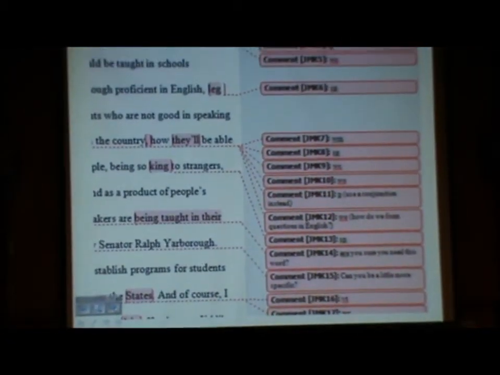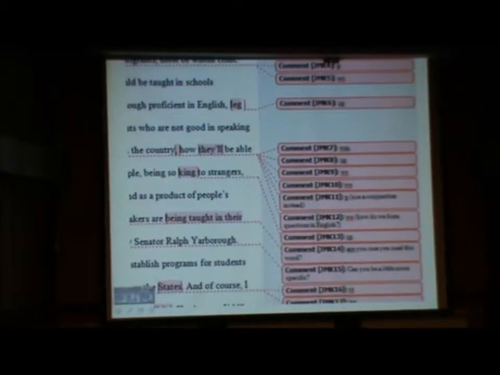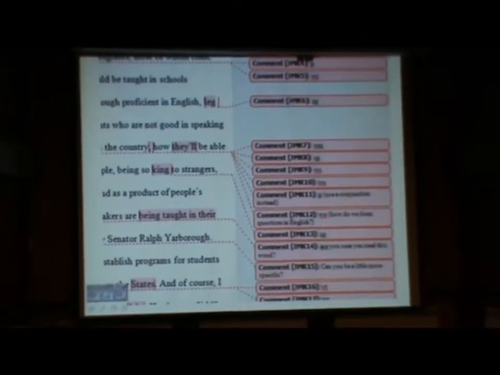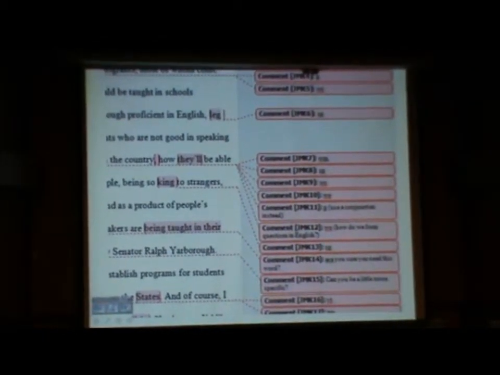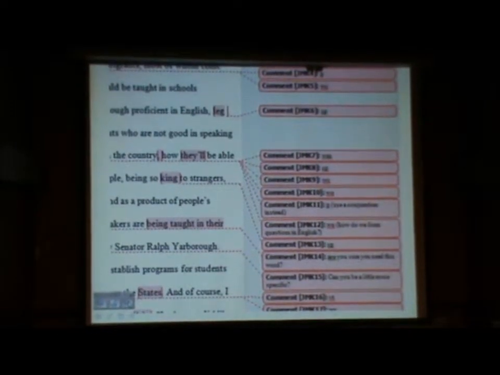When it comes to correcting or making comments on language errors, this is for later drafts of an assignment. This is a screenshot from Microsoft Word. If you have Microsoft Word, you can do this. This is called just the comment feature. And all you have to do is highlight the text, click on comment, and then a little bubble appears, and you type your comment in the bubble, and then you save it and send it back to the student.